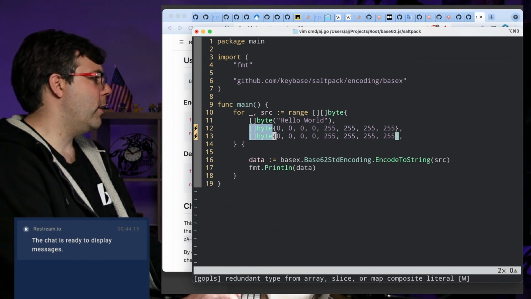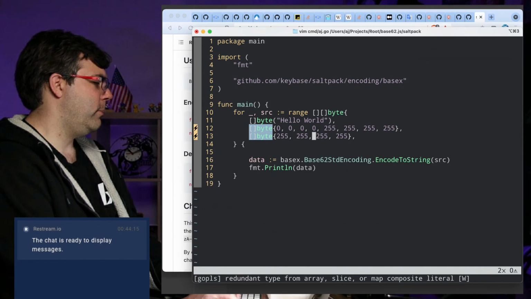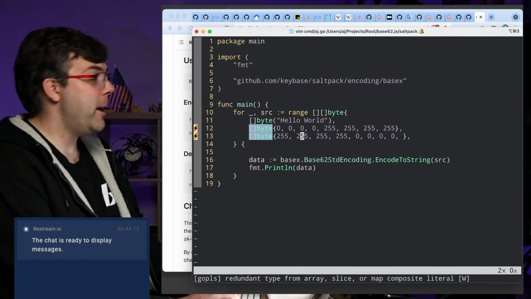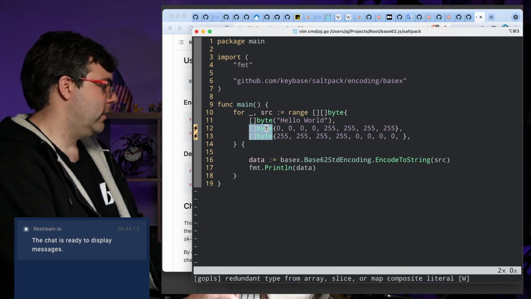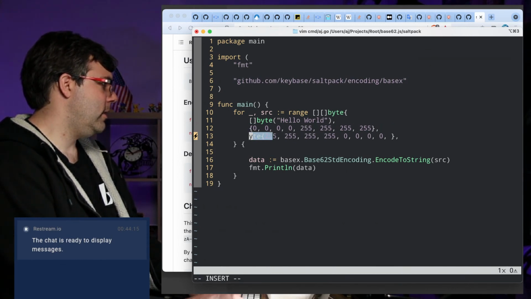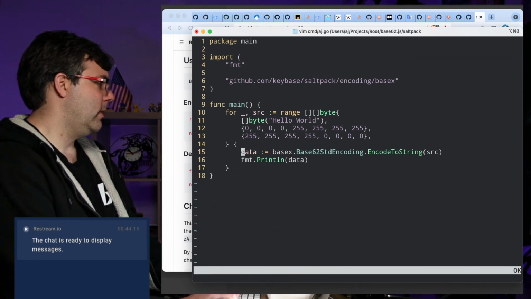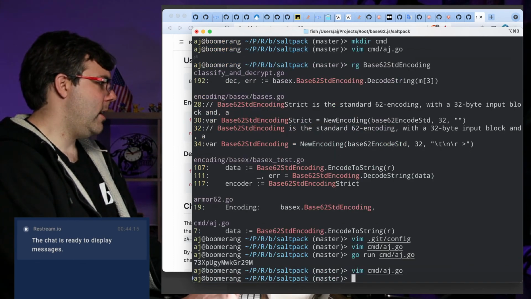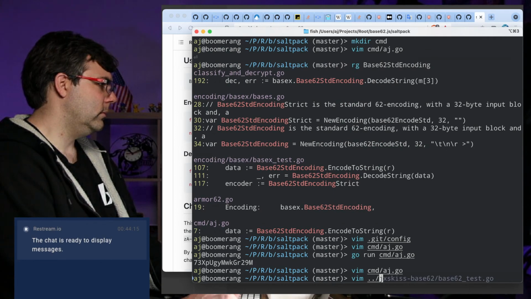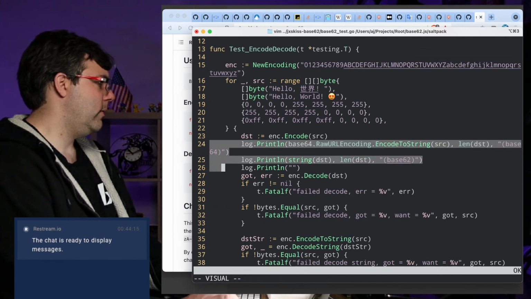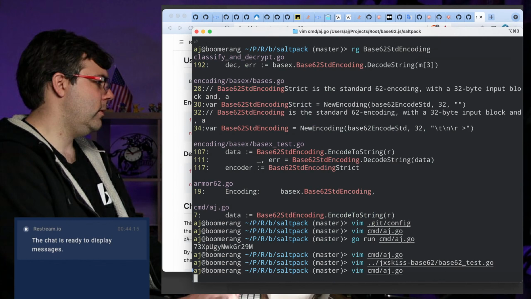All right, now I'm feeling hopeful. It's a brand new feeling. It's not even a brand new day. Well, technically it is a brand new day. It's 1 a.m. All right, and then this one, I don't need to tell it what it is because it's not a composite type. All right, and then again, let's go ahead and print out both the Base64 and the Base62 of each of these.